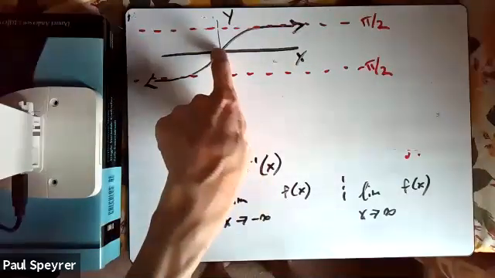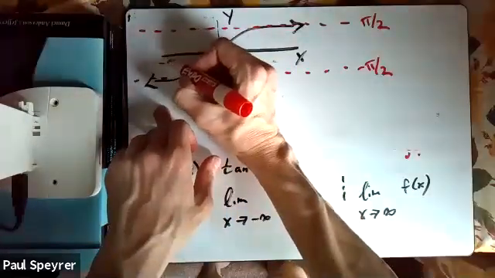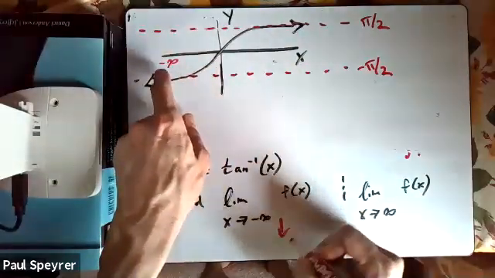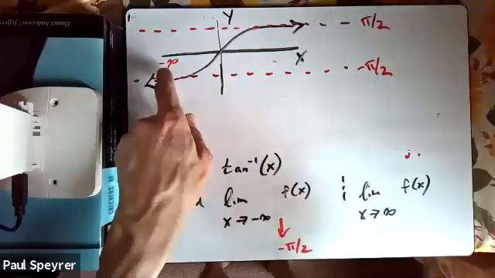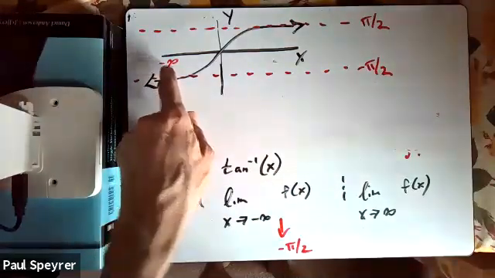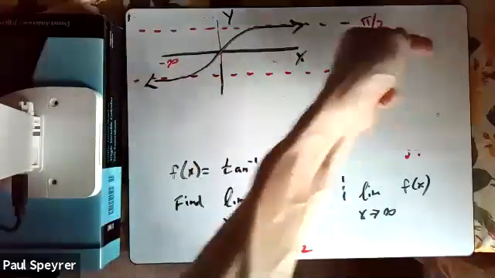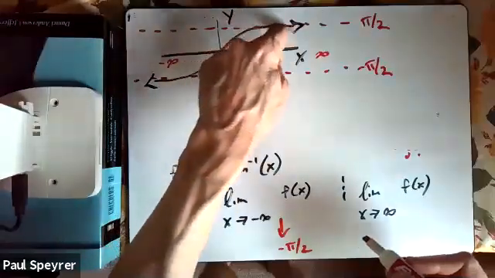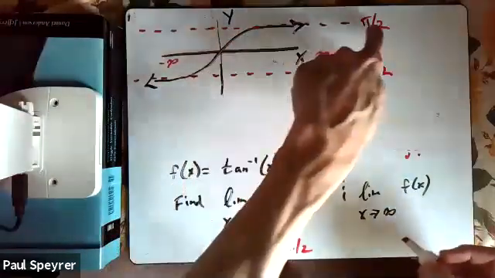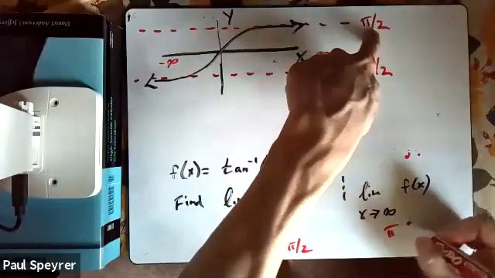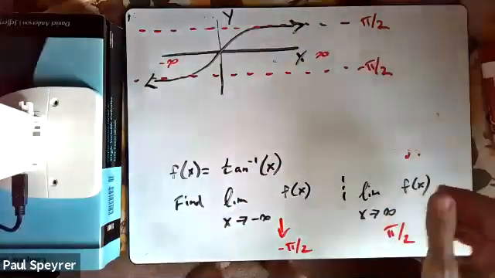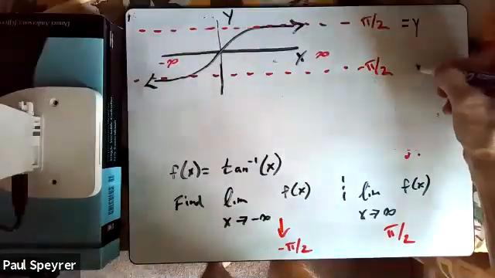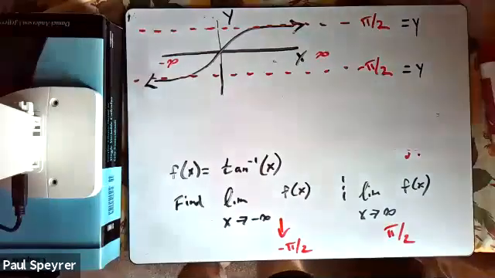So knowing that though, if we were asked to examine the limit as x goes towards negative infinity, well, if we keep walking along the x-axis towards negative infinity, your line is getting closer and closer to negative pi over 2. Now, for the limit as x approaches positive infinity, if we keep walking along the x-axis towards positive infinity, our line with respect to y gets closer and closer to positive pi over 2. So we can label this as well. This is y equals pi over 2 and y equals negative pi over 2, like that.